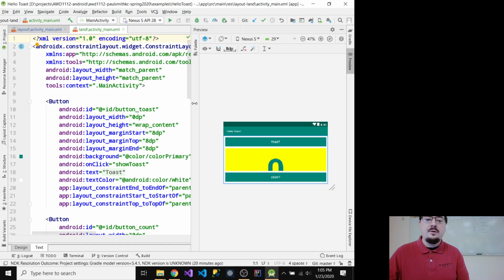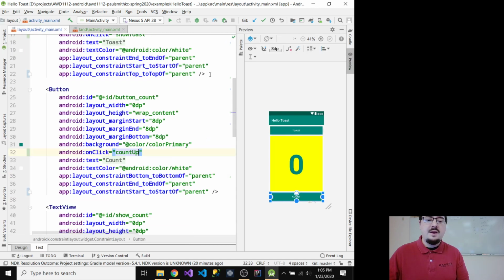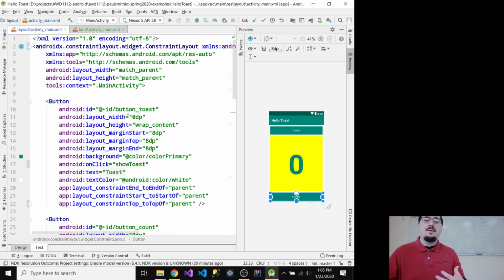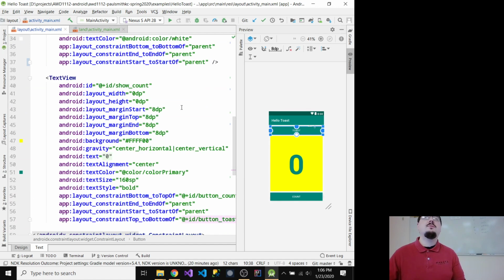But at the moment, if I look at the text of both of these, I'll see that their text is exactly identical. Now, an important part of them being exactly identical right now is that their IDs are the same, right? So this is button toast, this is button count, that's show count, right? All the controls have the same IDs. And in fact, these two layouts will automatically be switched without the Java code noting anything about it, which is really important, right? So your Java code should have no idea which variant of the layout you're actually using. Does that make sense? So we can divorce our business logic, which is in our activity, from our view, right? The way we show it doesn't have to be directly tied to how we deal with the user input.